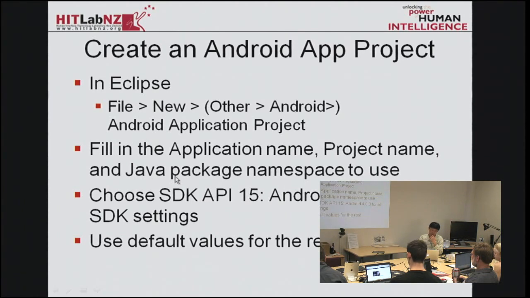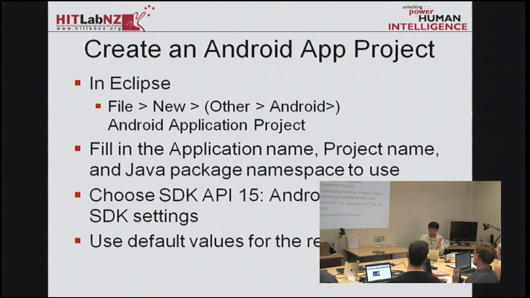Again, this is using Java, so the whole app itself has a package namespace of its own. And each application is identified by this package name. So if there are two applications sharing the same package name, then when you install another application that has the same package name as one that's already installed, it will take over and uninstall the previous application.